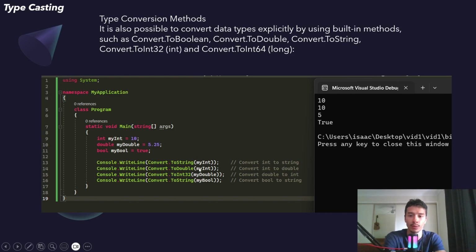You can do that. You can convert it to a double. You can convert myDouble to an int. You convert the Boolean to a string. So you can really do a lot of different things with typecasting, changing types. But the key is to understand implicit and explicit, and then you can work from that to execute your ideas and the changing of variables and data types that you want to do.